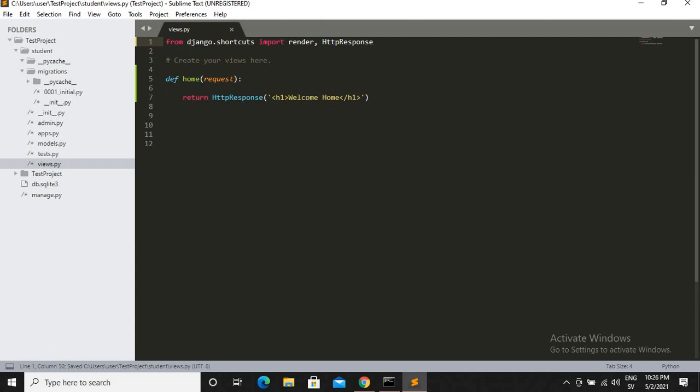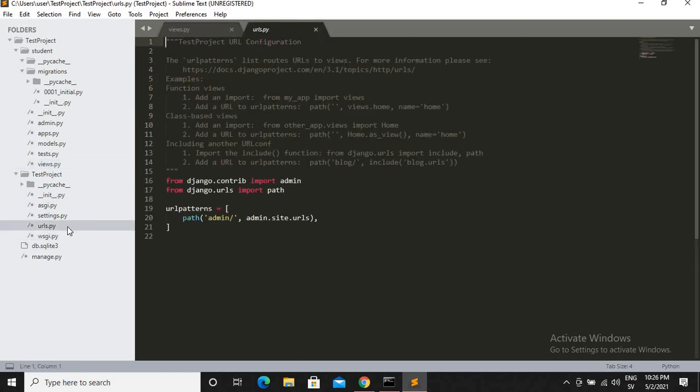Now I need to write a URL path to map with the function. Otherwise, it will not work. Inside the test project, we can see a urls.py. This is the root URL of this project, and I would like to create another URL file inside the student app.